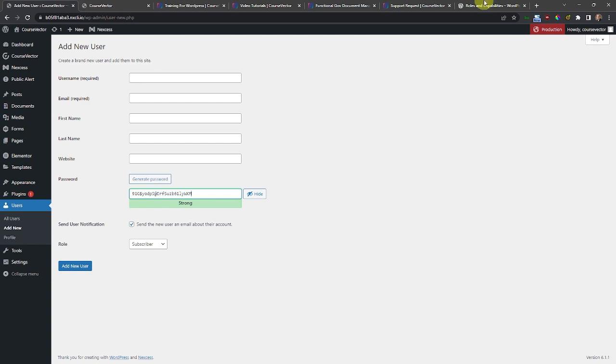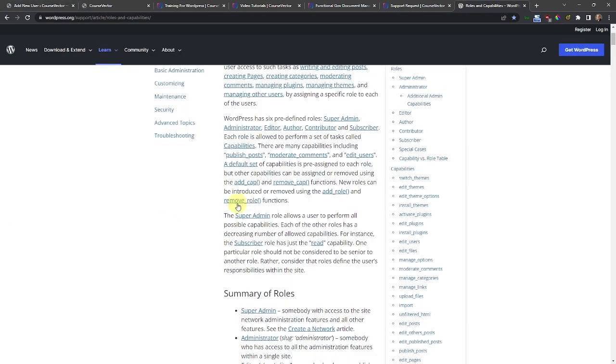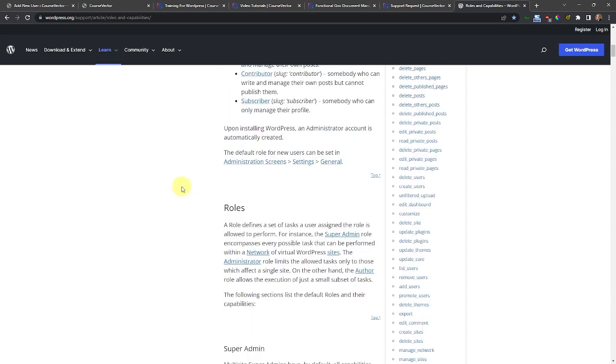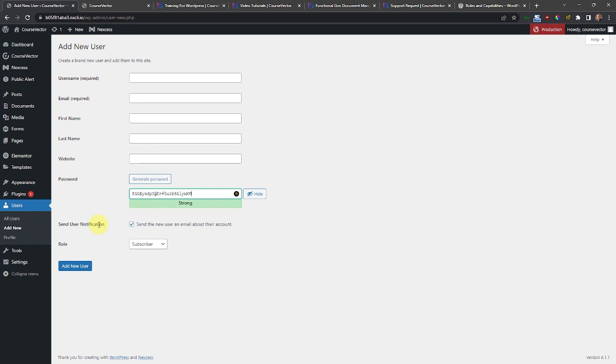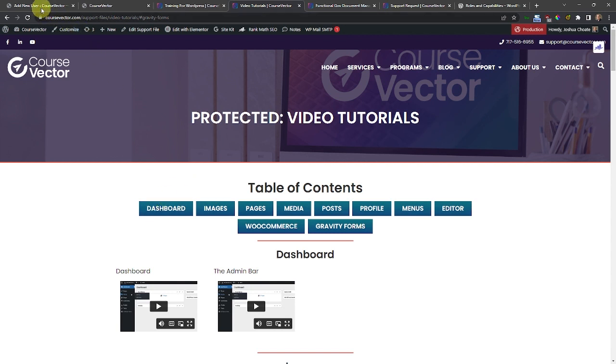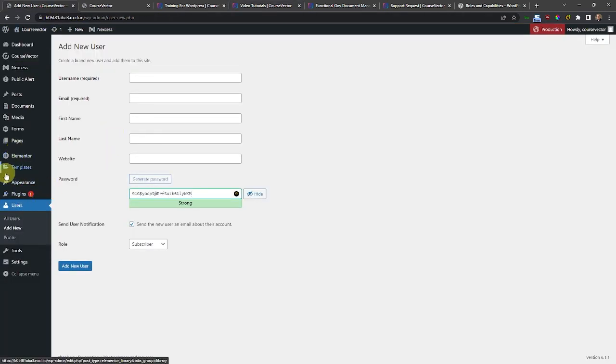I will include that link. That link is actually right here. But this goes over what the roles can do and what the built-in roles are. So when you're adding a new user, you can learn how to do that and then set the role accordingly. And again, if you want to know how to add a new user, you can reference that video tutorials tab. I'm going to go back up to the top, and there is a video on how to add a new user on this page as well. All right, so let's jump back.